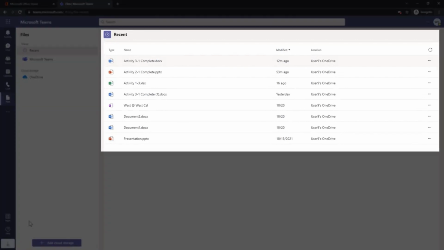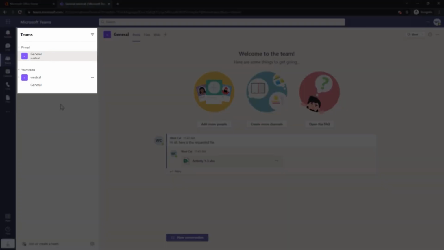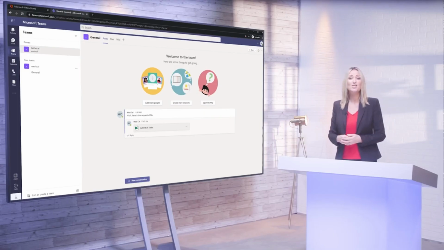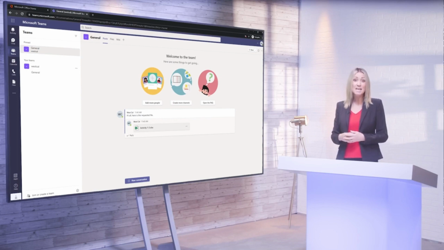Here's the main window. This displays content from the feature that you select from the sidebar. Finally, there's the contextual task pane. The task pane displays folders related to your current activity. Keep in mind that the task pane's display varies based on the selected feature. And that's all you need to know to get started with Microsoft Teams. You now understand what the Microsoft Teams service is and how it's used within organizations. You also know how to navigate its interface and access the main features. You're ready to get to work.